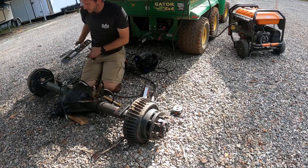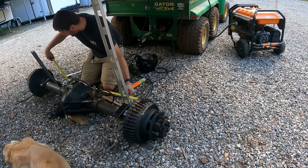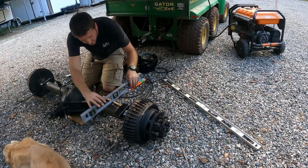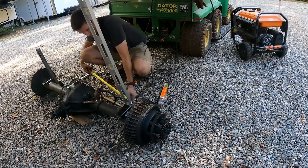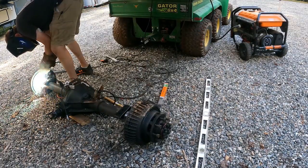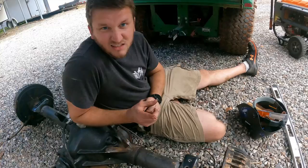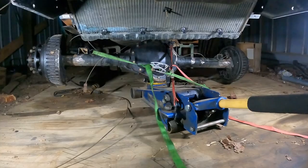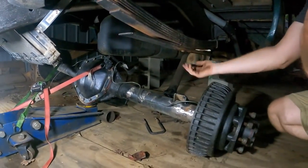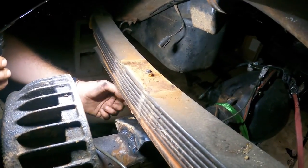That's why we double check things. Measurements check out — right at five inches, middle to middle at 43 and 3/8. That is where it needs to be. We got it welded up and it ain't going nowhere. Time to stick it back under the truck. We've got the rear end set on there, strapped with two straps to keep it rotated and centered. Here's the bracket, here's where it needs to mount. I'm going to get the U-bolts cleaned up and see if we can lift this thing up and get them onto the leaf springs — this should line up nicely once it gets rotated.